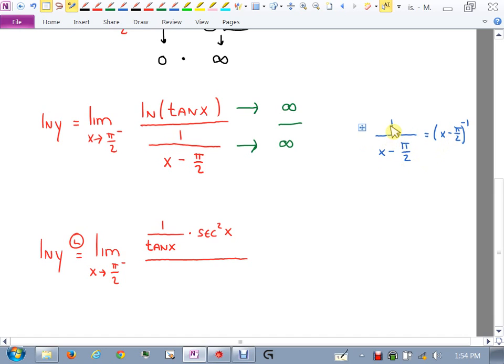Derivative of this, quotient rule, is derivative of the top, which is 0, times the bottom, minus derivative of the bottom times the top, all over the bottom squared. What's the derivative of the bottom? 1 minus, that's a constant, right? Derivative of a constant is 0, so just 1 times the top all over the bottom squared. So just negative 1 over that whole thing squared.